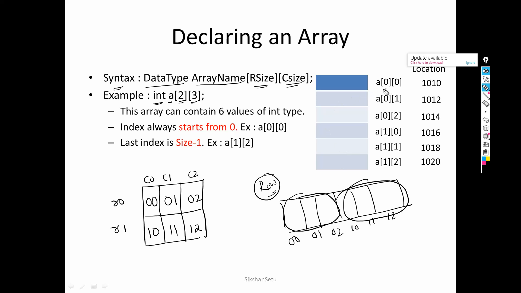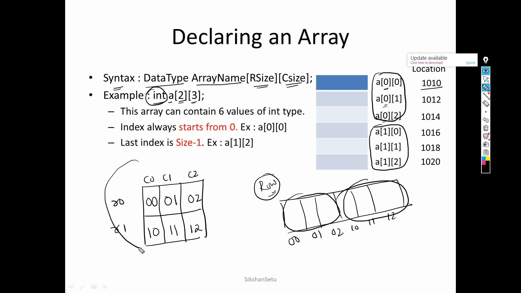Here you can see row number zero column one, row number zero column two, row number zero column three — all elements of row number zero come first. Then all elements of row number one come next. The memory addresses are like this: since this is of integer type it occupies two bytes, so starting from 1010, it is 1012, 1014, and likewise. The graphical presentation will be like this.